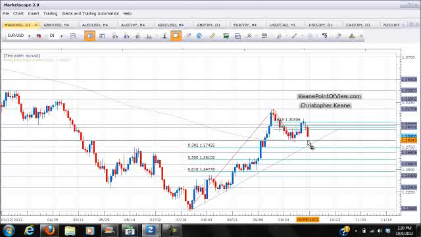So if we get down to this level, we could see a bounce off it, but if we do break below, we could be on our way to test the fib levels from the recent move higher in September, starting with the 0.382 fib at 127.40 and the 50 fib at 126.10.